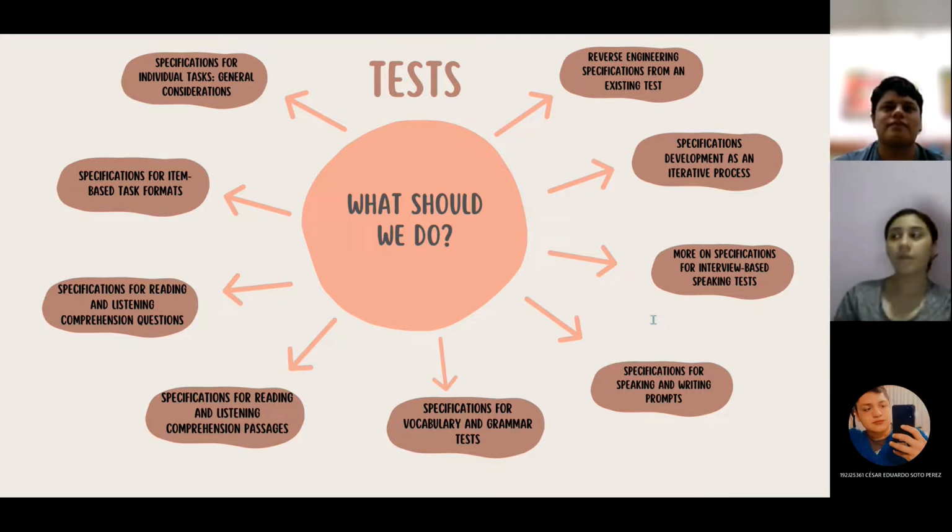I agree. When you want to assess listening, reading, use of grammar, etc., do you want to assess the verbs, the writing skills? What do you want to assess? That is what you need to think about. The purpose of your assessment. And don't forget, all the tests need to have a preview task.